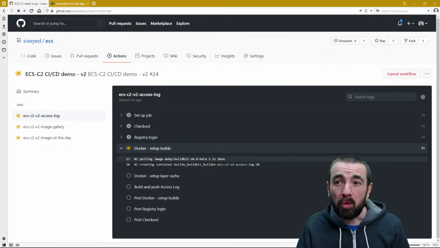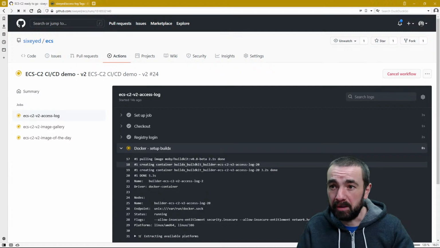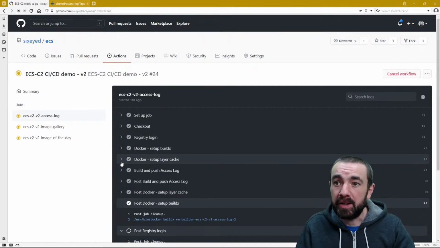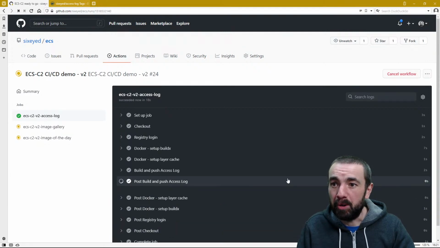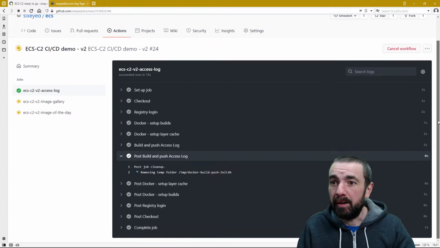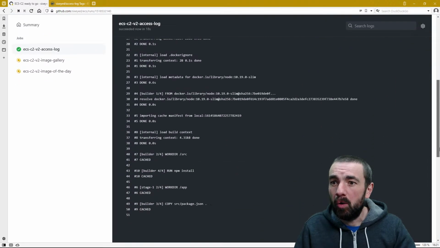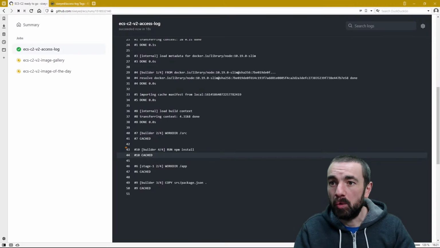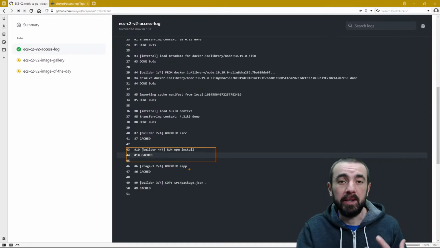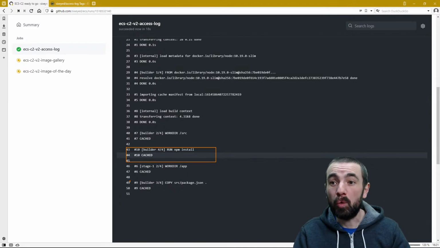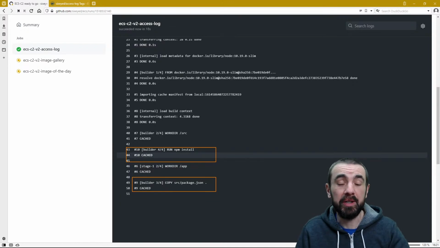So it takes a little bit longer because it does that BuildX stuff that pulls down the build kit. The build actually runs inside a container, then the layer cache, and then ultimately it comes here to do the build. Where's my build and push? It's here. And if I scroll down, here's the build and push. What we'll see is all this stuff comes from the cache. So all these bits, the npm install, which is going and fetching the dependencies that my node application uses, all comes from the cache. Everything comes from the cache because I've built this previously. It hasn't changed. So it's super fast.